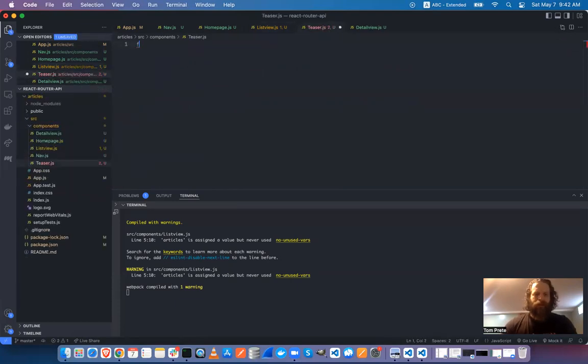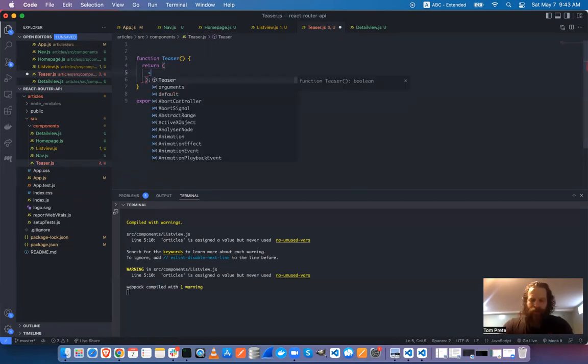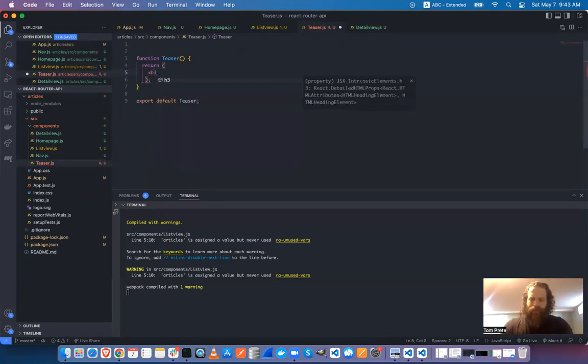And this will also be, like everything else, a functional component. And this is going to return a teaser. So we'll do an h3.